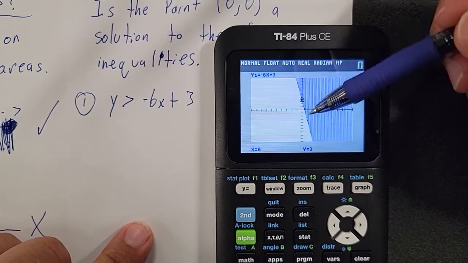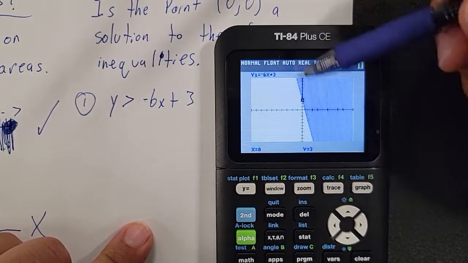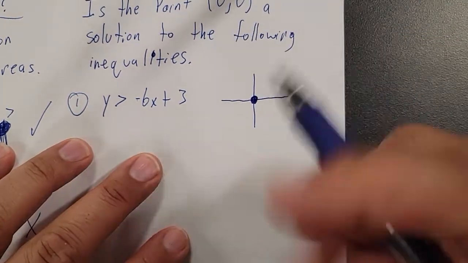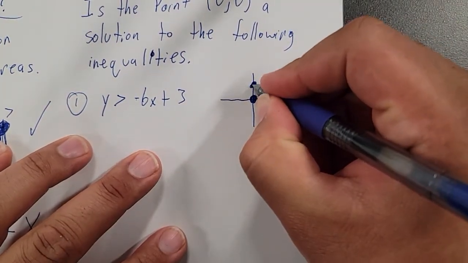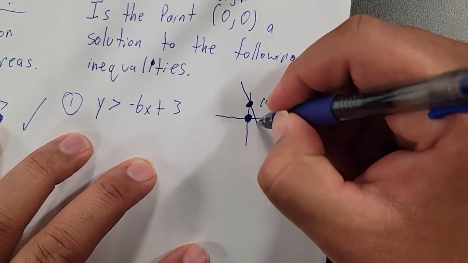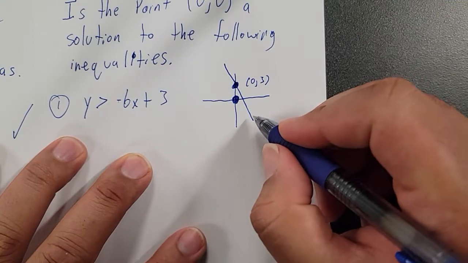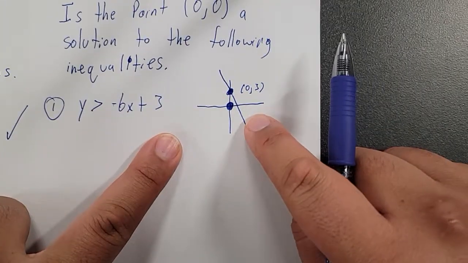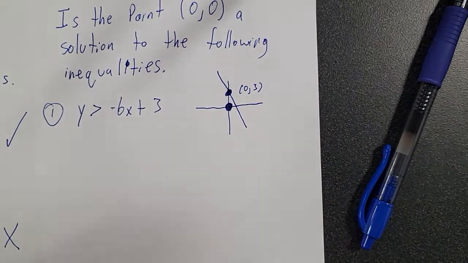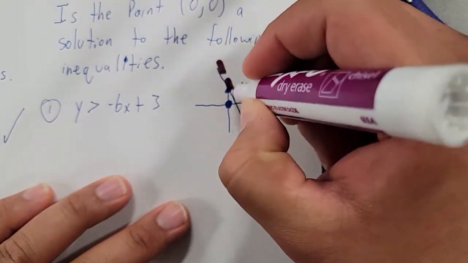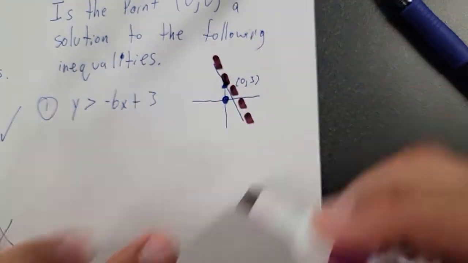I'm going to tell you how to get more points so you can have more accurate lines, because you need more accurate lines. But 0, 3 is up here. Just put it right here. 0, 3, and it goes down this way. And oh, I messed up, guys. Look at this. This is not a regular line. This is actually supposed to be a dash line. So let me use a marker to do that. Dash, dash, dash. There you go. That's what it's supposed to look like.